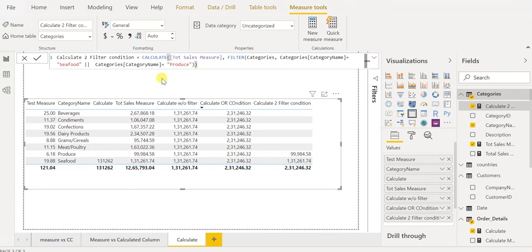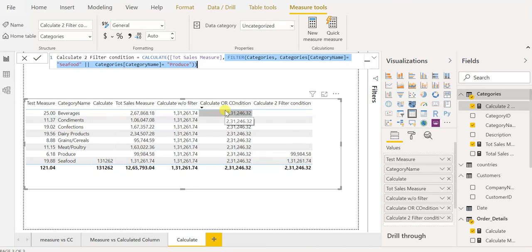As I mentioned earlier, it first validates the filter expression, filters out the necessary category names, fetches the table, and then calculates the discount values for those particular category names, seafood and produce. But if you observe, it's not summing up; it is giving the results for produce and seafood separately.